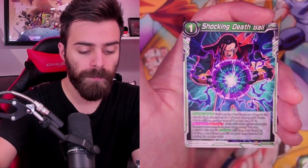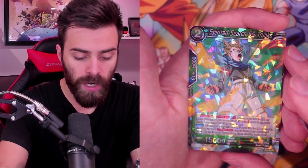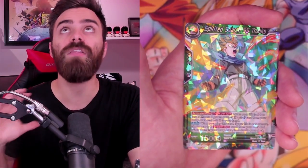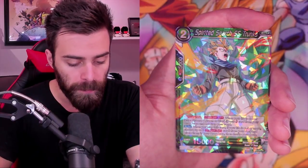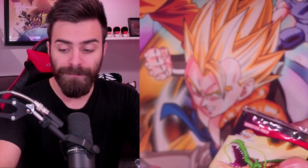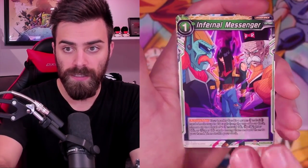The Blue Gohan Leader has a really cool kit that makes it able to re-stand multiple times by using an extra card. It's going to take a lot of energy, but you can set it up semi-easily to get at least three attacks off with Crit - and it's just kind of nutty, it can win you the game for sure. Physical Mastery Uub, Great Saiyaman, Infernal Shocking Death Ball, Spiritual Search Super Saiyan Trunks - really nice card. When you play it, if your Life is five or more, choose two Dragon Ball cards from your Deck and place them in your Drop Area. Then once per turn, when your Life is at four or less, choose one Green or Black Desire card from your Drop Area and add it to your hand. I love cards that are flexible - good early and late game. We need more of those.